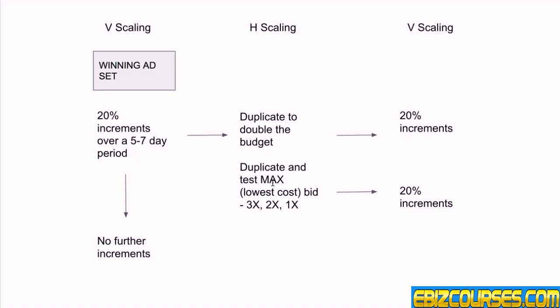Generally, when I'm setting up a manual bid, I go for a max manual bid, or as it's now called, the lowest cost bid, at 3 times my target cost per acquisition, 2 times, and also the same cost per acquisition. So let's say my cost per acquisition target is $30. I will set one ad set at 90, one at 60, one at 30 generally. Sometimes I may go in between to test different boundaries. So by this point, I've got 3, maybe 4 additional duplicates. If things are going well, I'll go back into vertical scaling there as well. If not, I'll let the budgets run out, but also know when to cut that budget.